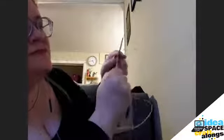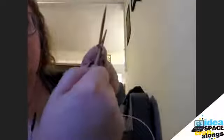Okay, so you take your needle and you put it through the front of the stitch. So every stitch has a front, which is the part of the stitch you see when you're holding it towards you. The part that's closest to me. Yes, the back is the part that's away from you. Most of the time for a lot of projects, you won't need to use the back at all. So you place the needle through, and then you're going to take your right hand and wrap the yarn around. And so you're gonna come around the needle, over the needle, and then you're going to pull that through underneath, and then you slide the stitch to the other needle.